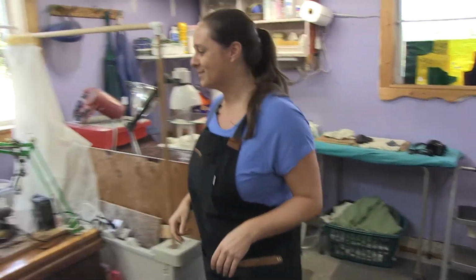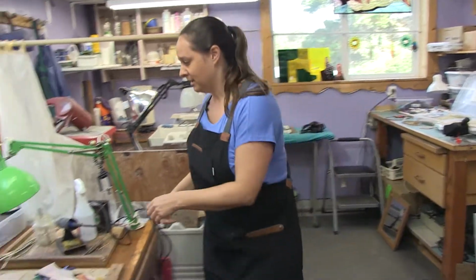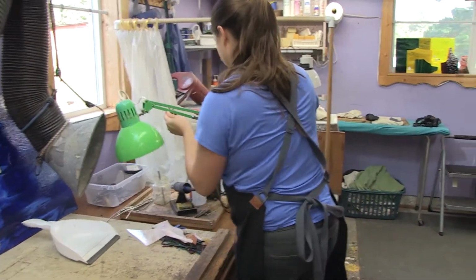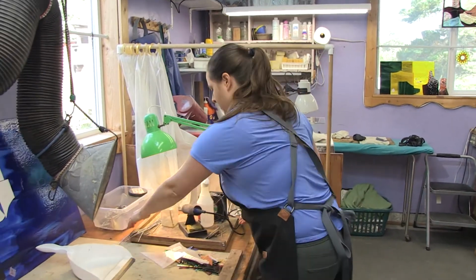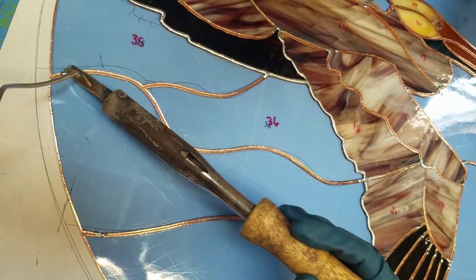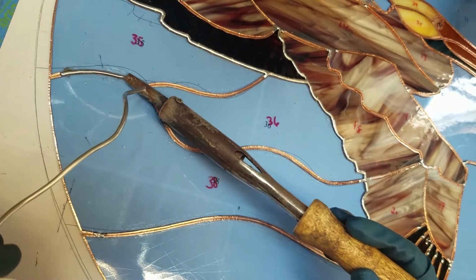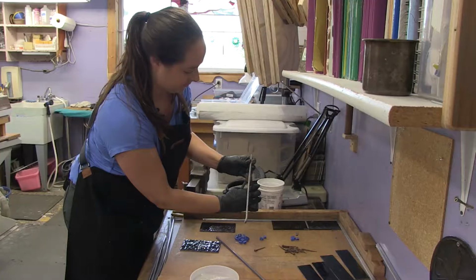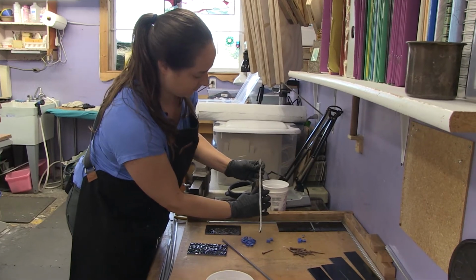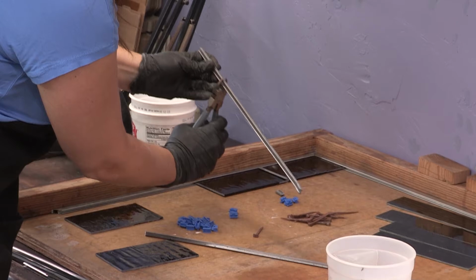A lot of them are just strangers who contact me because they know I do stained glass, and it's been such a fun kind of dance to work with, because they come with an idea, but most of them will say, but I like your art, why don't you bring something to the table, and let's make sure that we're both happy at the end of it. And I think that's the most important thing, is that my art and their ideas kind of merge together to be something that they're comfortable with for years to come.